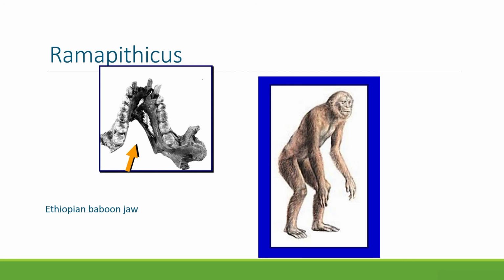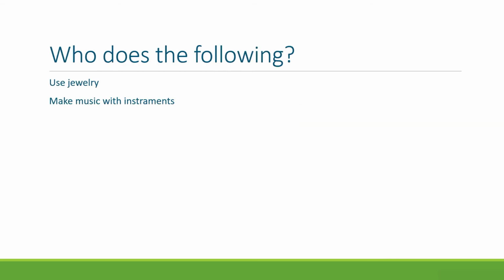Here's an important thing to do an analysis of. Who does the following? Who uses jewelry? Who makes music with musical instruments? Who draws, be it on rocks or not? Children do rock drawings all over the house, don't they? Who talks? Who knows how to make fire? Who buries the dead? Humans do that.